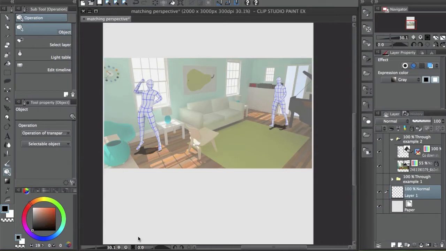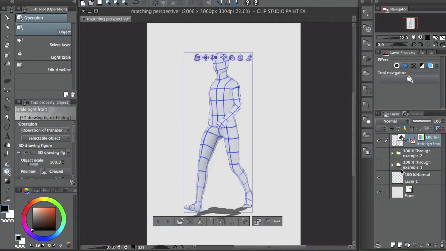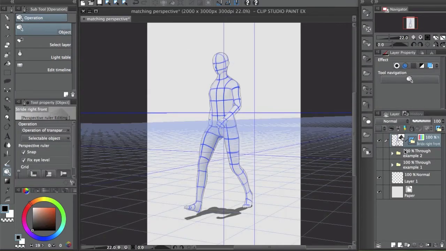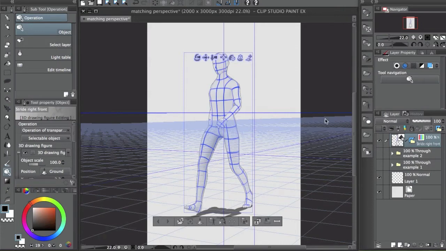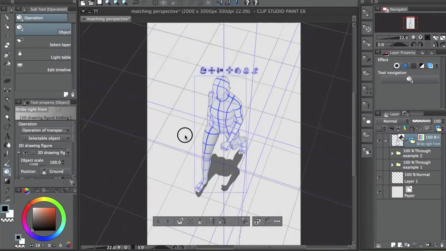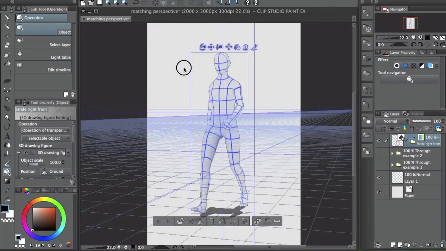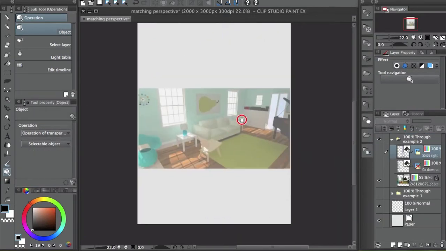In this video, I'm going to show you how to use 3D models to make perspective easier in Clip Studio Paint. So first of all, something you need to know is that 3D models have a perspective ruler already, like you see here on the side. It's just not visible. You can just click it and it appears. So you can see here you have the perspective already, and if you move the camera, you move the perspective. So the idea is pretty simple.